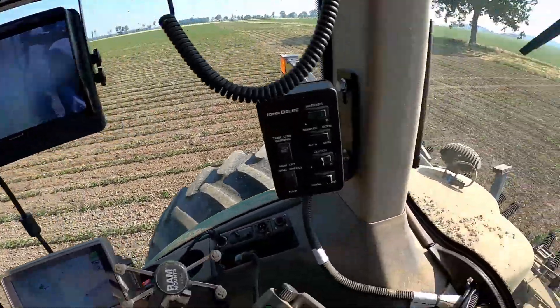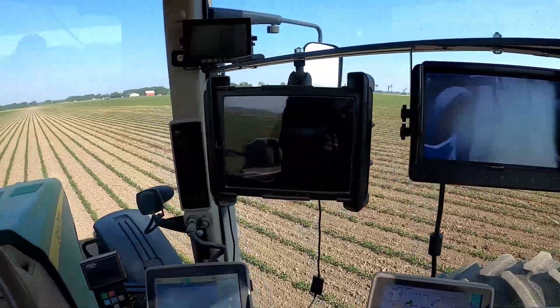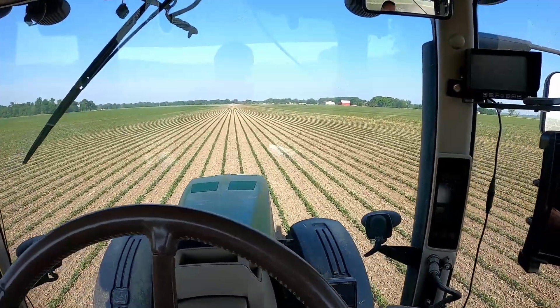I watch the camera from back here until I feel comfortable with how it's going, then take off. I'd like to go to a mounted stack fold planter at some point. Even though I have RTK on the tractor, I don't have any implement guidance on the planter, so I get planter drift. When you're trying to maintain that five-inch gap between the cutaway discs, if you're one, two, or three inches side to side, you're almost taking beans out. I'd like to go to a mounted planter, but there are still a few other things I'd like to get first.